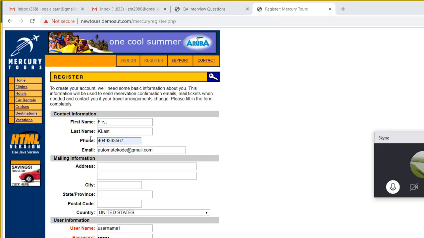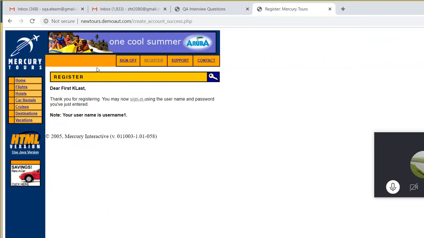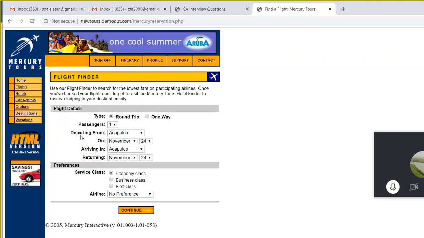Sorry. So here I'm giving L1234 5 and I'm going to submit. Okay, save now. So if you come here, let's say flights, right? Can you see these are radio buttons?